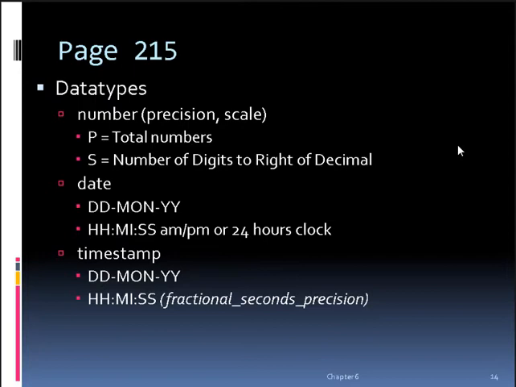Note also under date, that's where we include our hours, minutes, and seconds. And we can do that in a normal format with an AM or PM designator, or we can set Oracle up to run as a 24-hour or a military time or a Greenwich time clock.